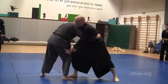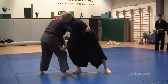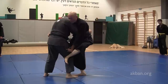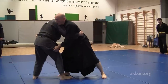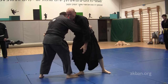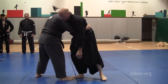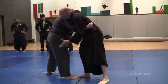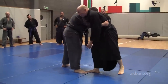Why is returning so important? Because when I kick, he controls everything, and if I don't do it explosively, he will use this and throw me, because here, any movement, he will take me out of range. So I want to stand like a sumo and kick, come back. When I kick, I want it to be like a sickle. If I lift the kick very close to him, it's nothing. I don't have enough space to develop speed. So I want to start the kick here.